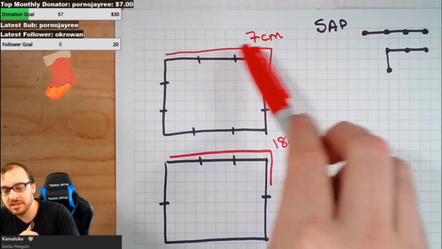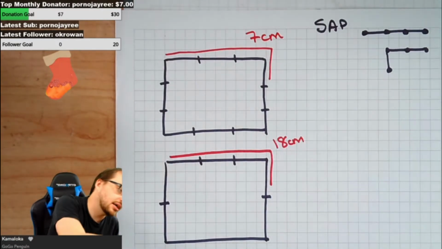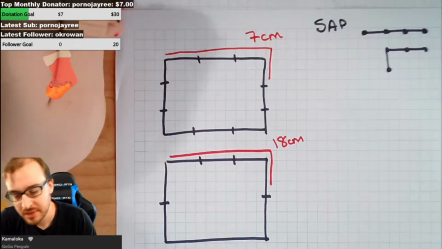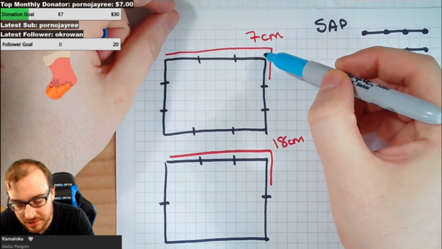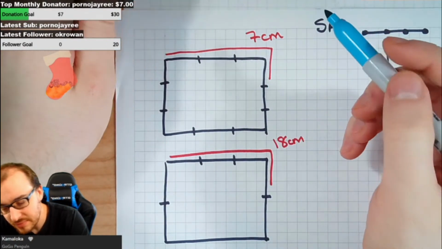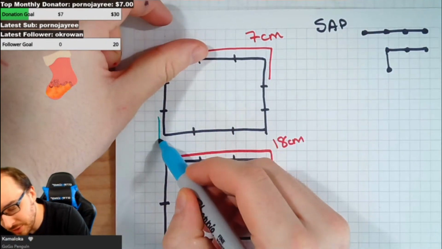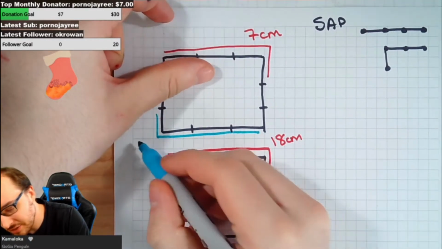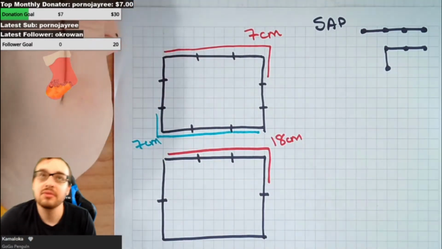So this thing right here is 7 centimeters. And using that logic, since all these pieces are equal, if I've got 3 and then 1 here, I can go 3 and 1 here and say that's also 7 without having to do too much, right?